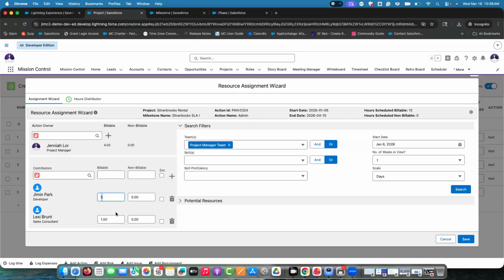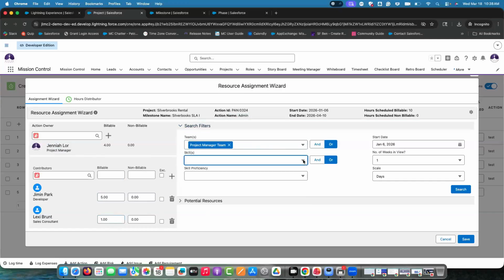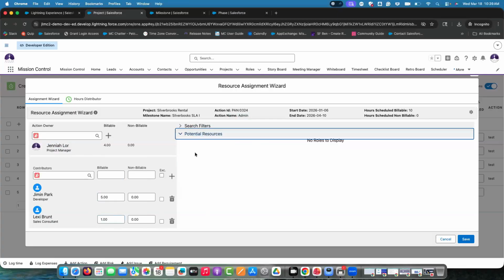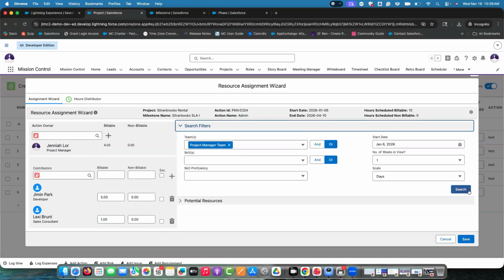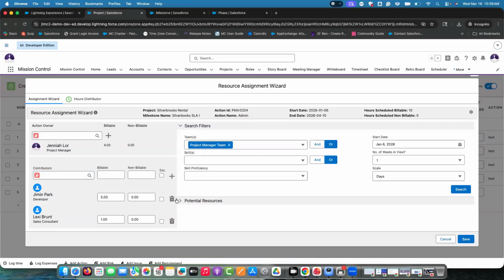And I can customize the hours that they'll be working along with me, or I can keep it at 0, however that looks. I can add in those skills, if maybe I'm looking for a particular set of skills in a contributor to help me with that. That will help me as well, so I'm narrowing down the potential resources that can help. If you filter that down, then that will get pulled into this view. For now, I know that all my contributors are here, so I can just pull that view.